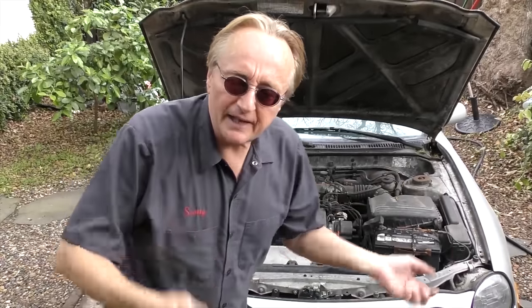Now of course if you have a leak in the system the fluid is going to go down and the warning is going to come on. But the most common thing I see is the brake light comes on because the fluid is low just from normal wear and tear. As you drive down the road, disc brakes adjust themselves — as the calipers push the pads and the pads wear thinner, that fluid has to take up the space that the calipers have pushed in. So just from normally driving, you're going to lose some fluid in the master cylinder even though it's not actually leaking.